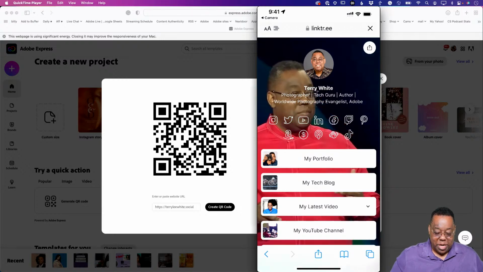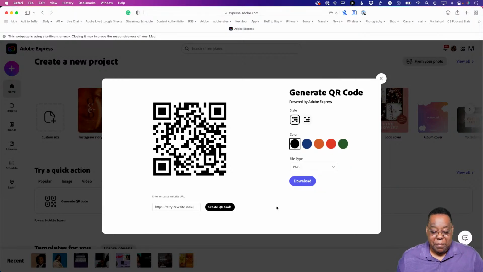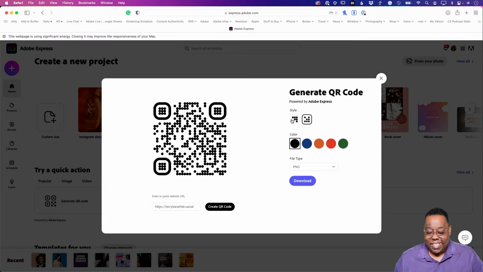So you can do this with your camera app, and now that you've generated that, you can just style it. So styling it doesn't change where it goes or how it works. That's it. So if you just simply say, hey, I like the rounded version better aesthetically, maybe you like ovals and circles instead of squares. It's your choice. It does not make it work any better, faster, different. So pick whatever you want.